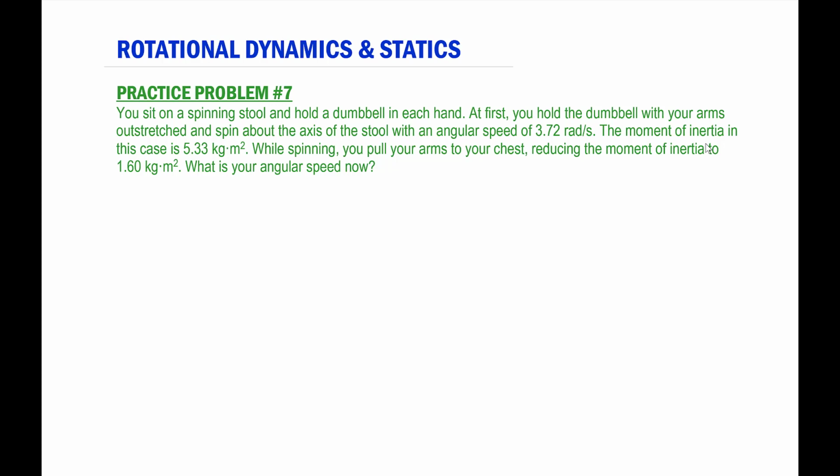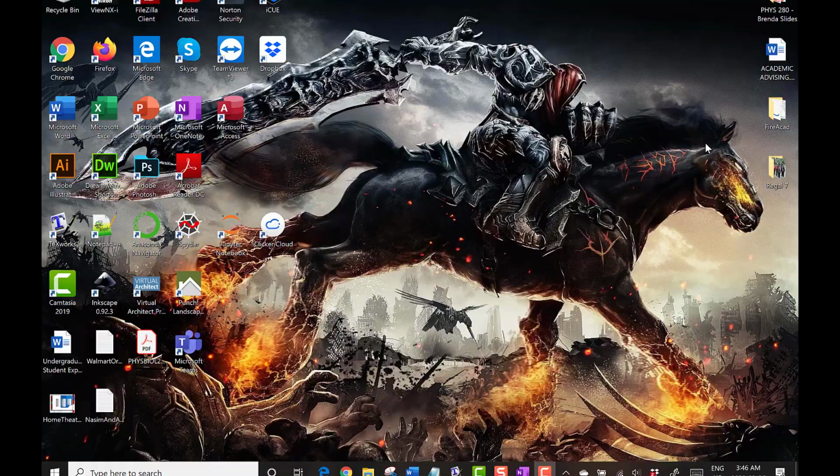So in terms of this problem, this is a conservation of angular momentum question. It seems like we have to calculate our current angular speed using Li equals Lf. So we can go ahead and try that out. The reason why we went to conservation of angular momentum is because it gives us the moment of inertia in both cases, and there's angular speed in both cases. It's just we are missing one of the angular speeds that we have to find. So a diagram would not be as useful here unless the question specifically asks for it, which it doesn't.